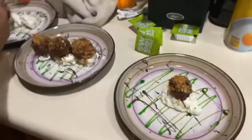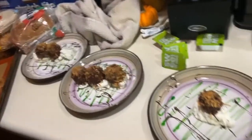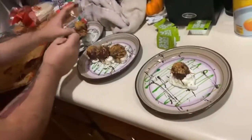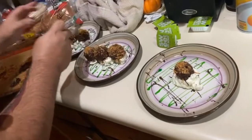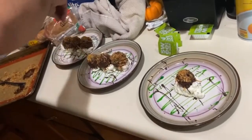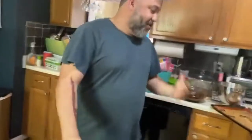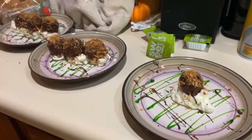Alright, we got 20 seconds left, and he's plating. Here we go. 10, 9, 8, 7, 6, 5, 4, 3, 2, 1. Hands up. Done. There we go. Alright. And OJ's up from her nap now. She gets to taste it too.